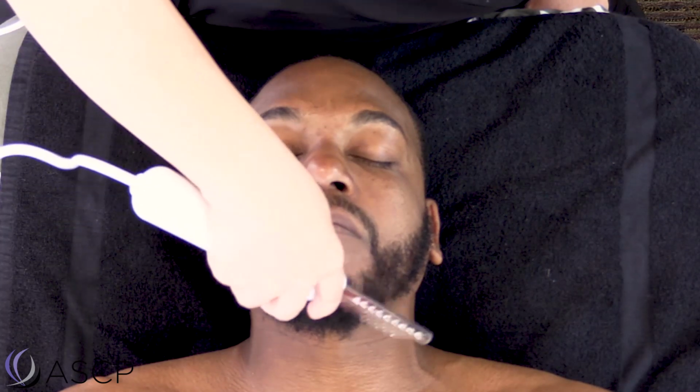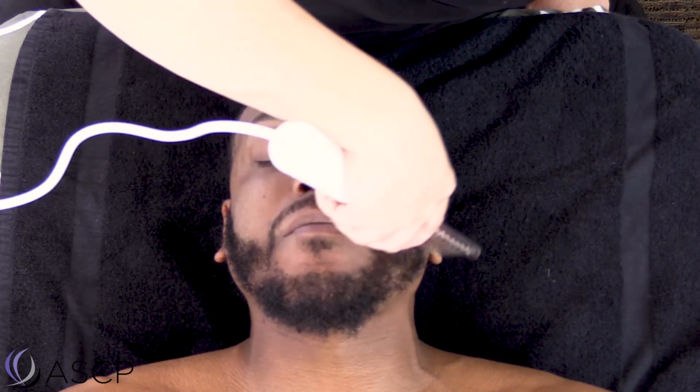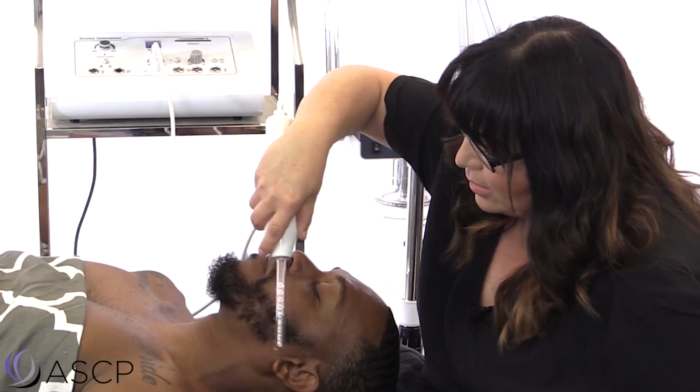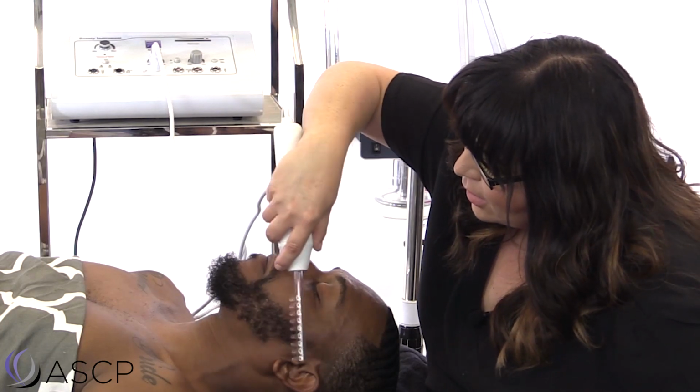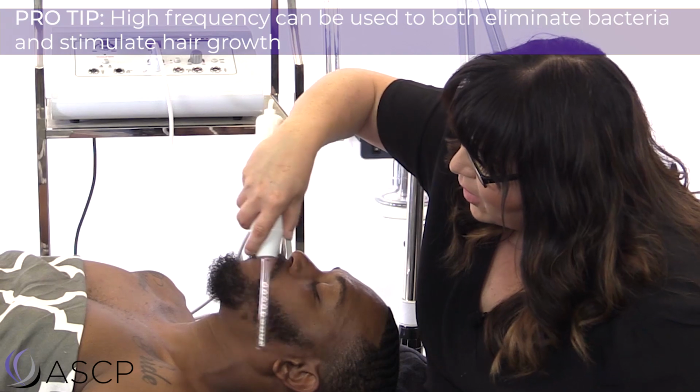The high frequency is really great for breaking down bacteria. What it does is it emits ozone, and ozone will go in and oxygenate the tissues and oxygenate the skin, and viruses, bacterial, microbials, all of those things cannot live in an oxygenated environment. High frequency is also known to help stimulate hair growth.